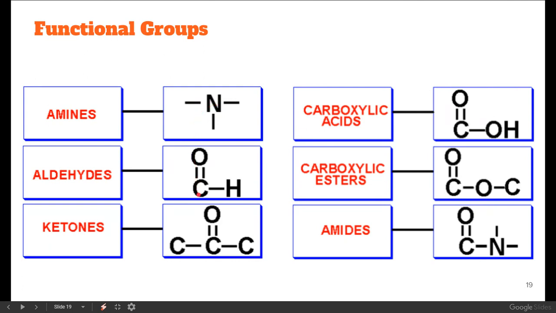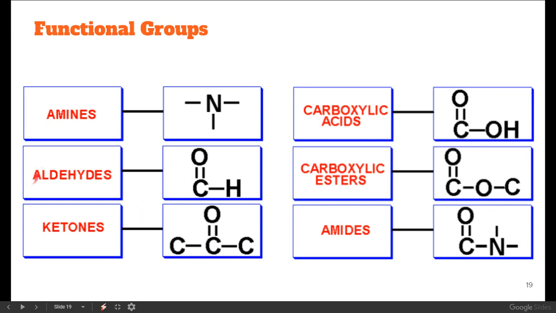All right. An aldehyde has a C with a double bonded O, and it's coming off to the end. It's like a hydrogen here. Now, I want you to look at something. This C double bonded O is in all of these guys right here. You'll see it right here. So it all depends on what this C double bonded O, which is called a carbonyl group, CARBONYL, carbonyl group. This carbonyl group can be found at different spots in the molecule. All right. So this one's found at the end, or if I flip this around, it would be at the beginning. Big hint for you.